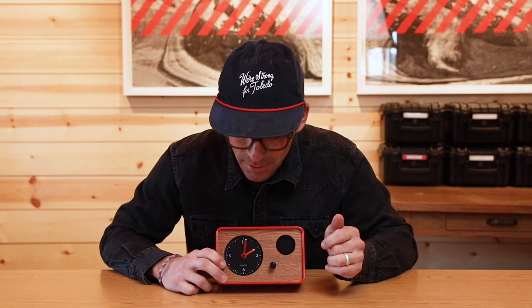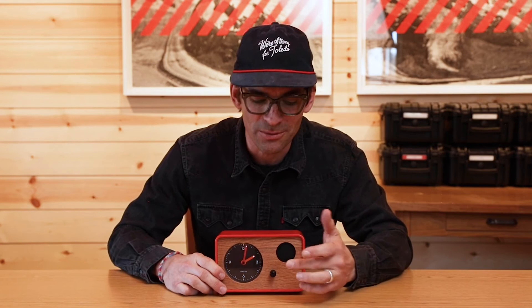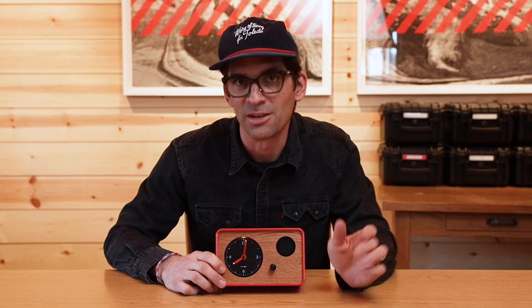When you wake up in the morning and you want to stop the music, you just press this button again. If you want to wake up again the same time the next day, just push this button to turn on the alarm and then push it again to turn it off. If it's the middle of the night and you want to check what time your alarm is set for, you just press and hold and it'll go from the current time to your waking time, then go back to telling the time.